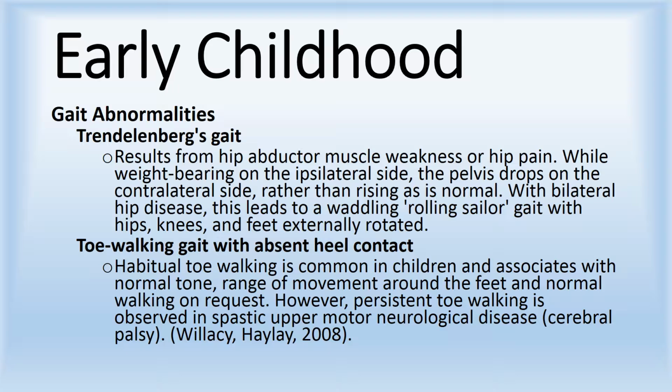Now, the toe walking gait with absent heel contact is a habitual toe walking which is common in children and associated with normal tone, range of movement around the feet, and normal walking on request. However, persistent toe walking is observed in spastic upper motor neurological disease, which is called cerebral palsy.